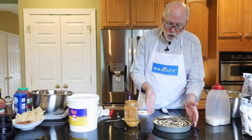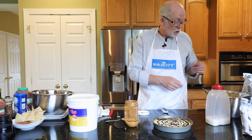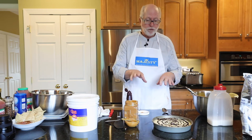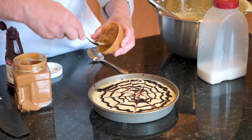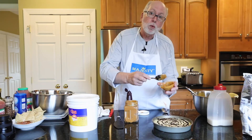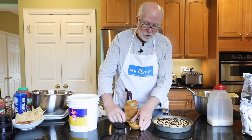You let it chill down some more and then scoop it out. You can also do this in a parfait glass — make this cheesecake mixture and put it in a bowl or a glass with some fresh fruit, and it makes a wonderful dessert. Or you could use this really nice dulce de leche product on it too — mix it into the cheesecake and make a really wonderful cheesecake with this product. So enjoy!